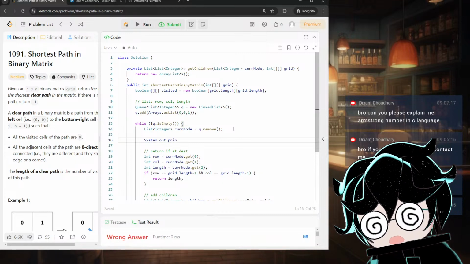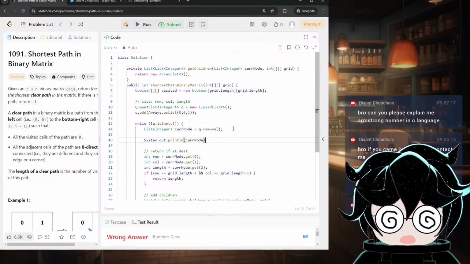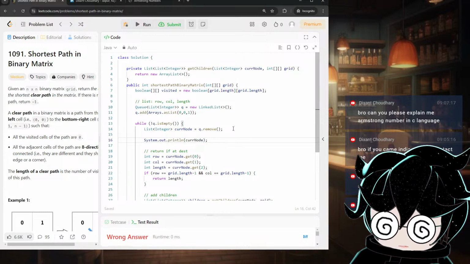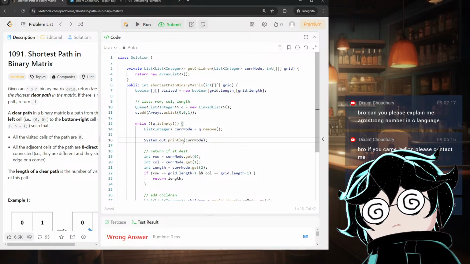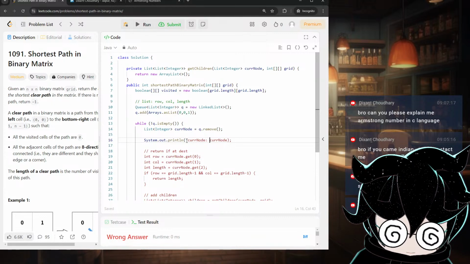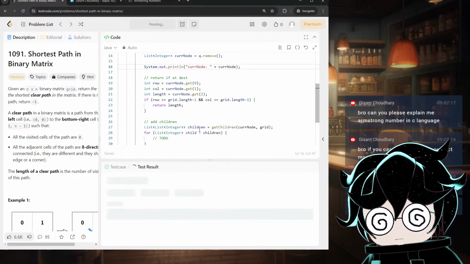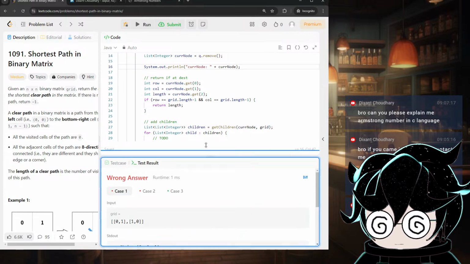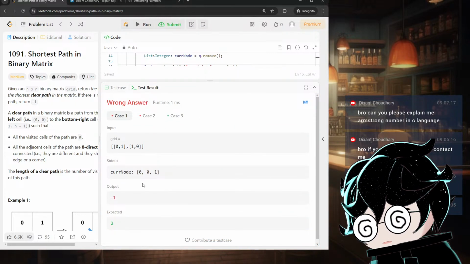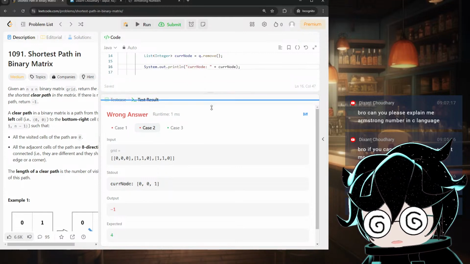I'm just gonna quickly print out the first node too. System.out.println current node plus current node. Nice. Our current node is 0, 0, length 1. Okay, nice. We're on the right track.